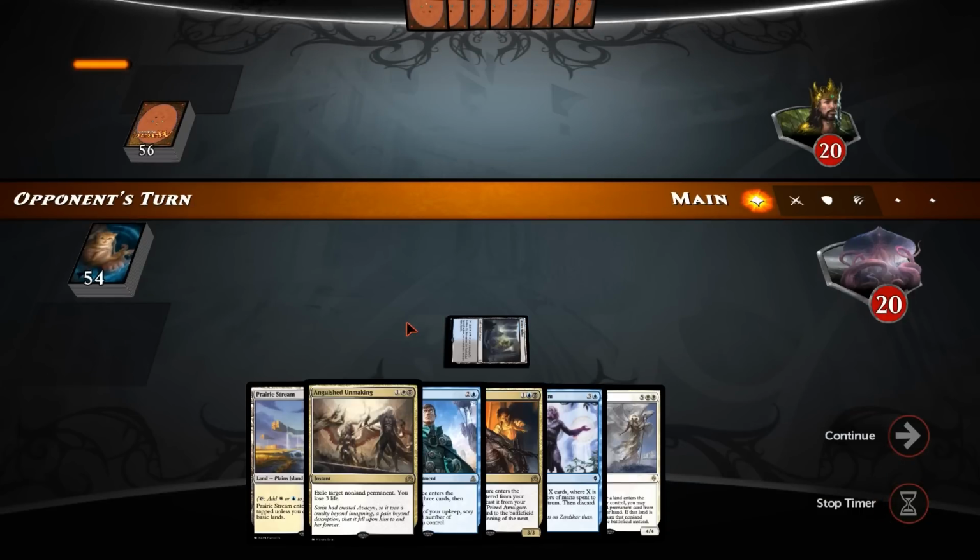What are you doing, opponent? Tell me. Share your secrets. He is not willing to shed any information, apparently. So how's everybody's day been?